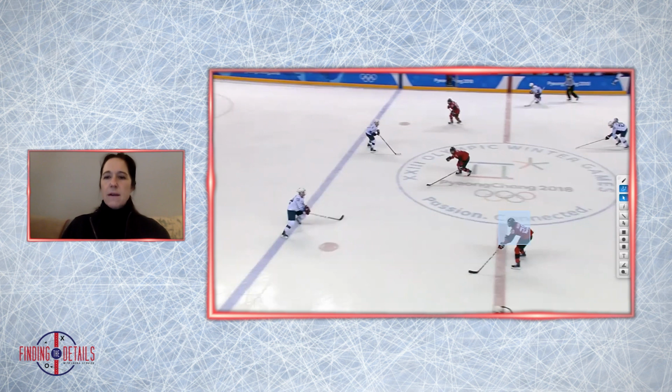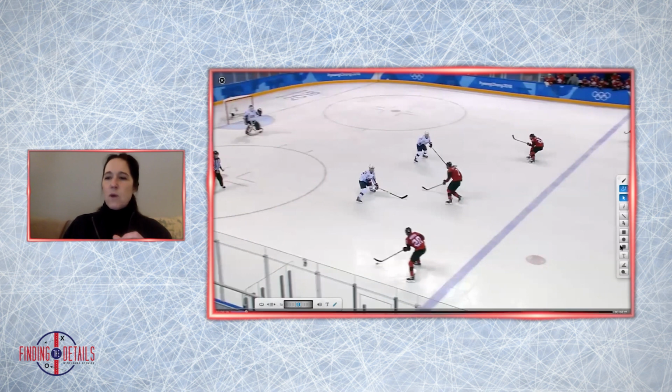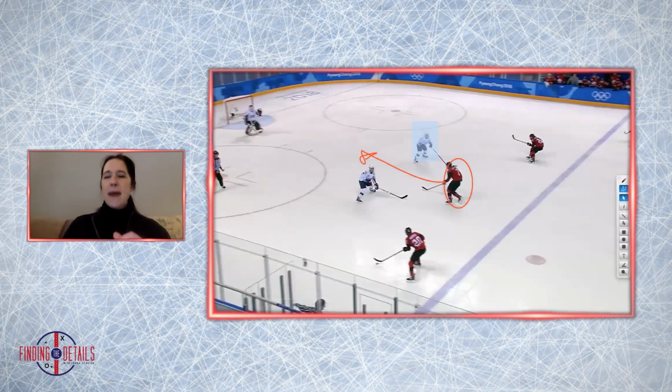But this is important. Right now, our number 20, Sarah Nurse, is shoulder checking as she's going through the neutral zone. She's reading. She knows we have a 3-on-2 to take advantage of. So awesome job by her, just inside shoulder checking here. She knows we have a 3-on-2. And I also want to point out the importance of this player being committed to driving this middle lane here and pulling this defenseman back with her.